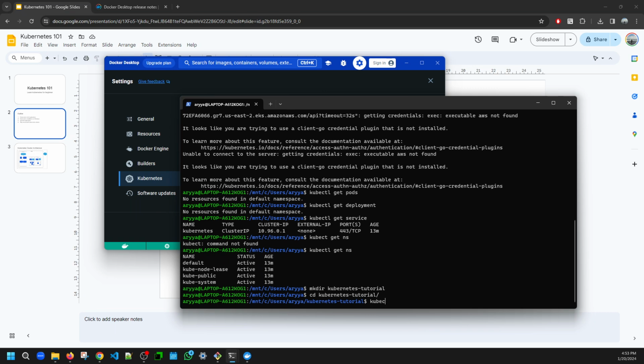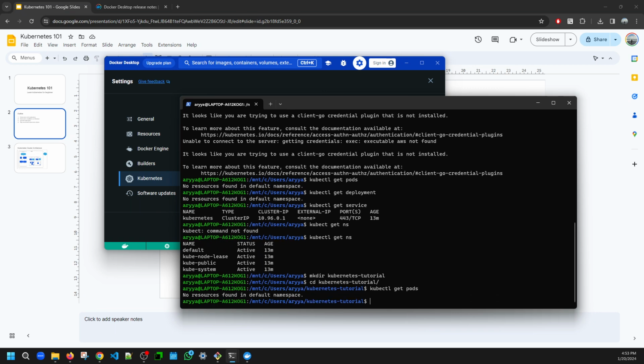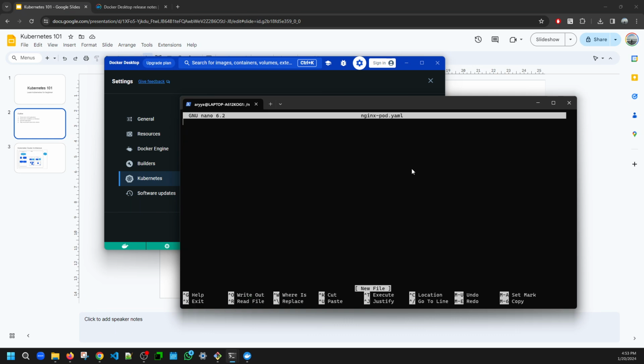Now kubectl get pods, something like this. There are no pods running now. Now let's try to create nginx-pod.yml.